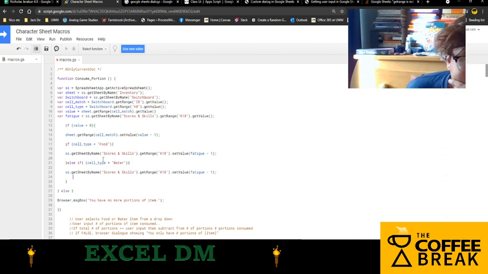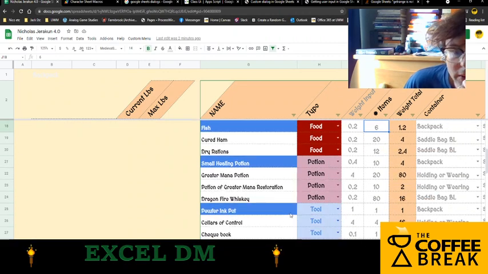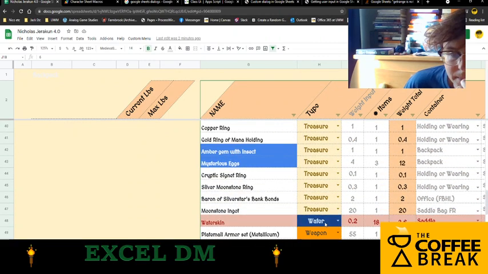Right, so now we can do food and water, it looks like. So where's our water? On the saddle.